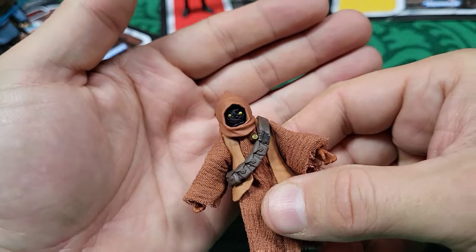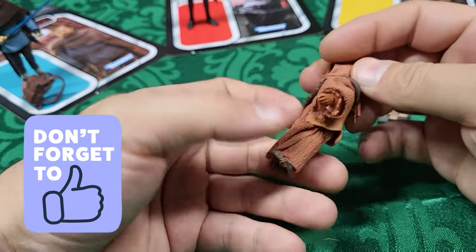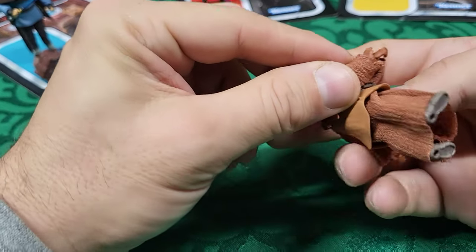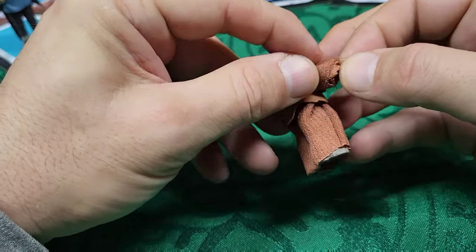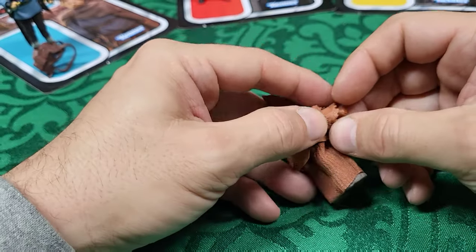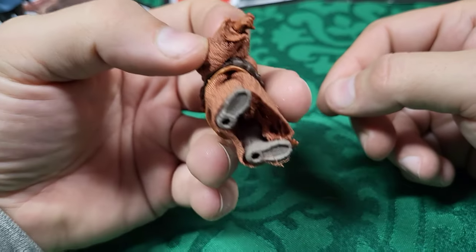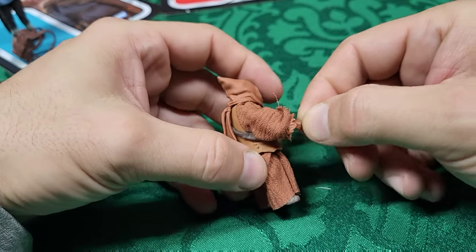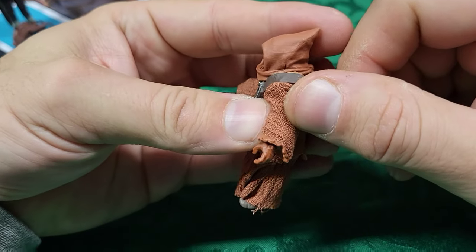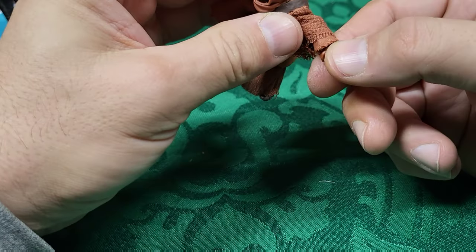Here he is. I'm trying to pull his sleeve back so you can see he's got a cloth goods robe on. But even if he didn't, that looks like a pretty good sculpt underneath for the cloth. I mean, it just looks the same as if it's plastic instead of cloth. Same on that side. Got some good weathered, tattered looking sculpt to it.